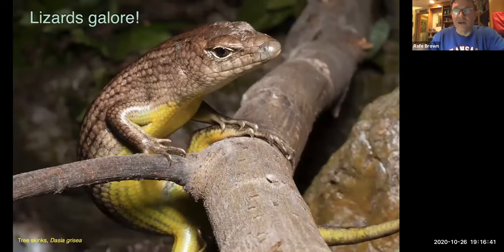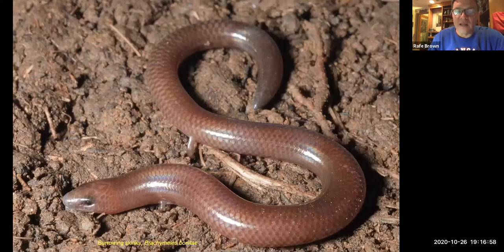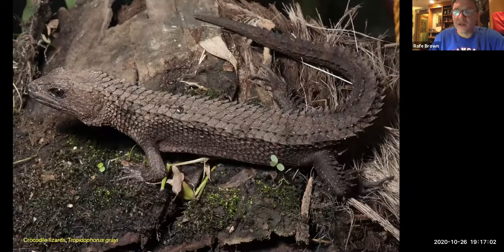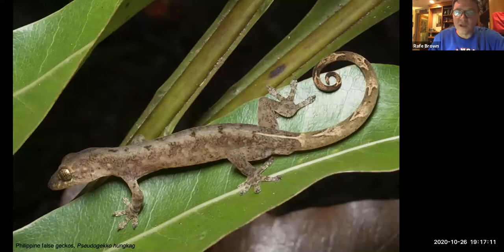Okay, and so here's a species that I don't see very often in the Philippines, but we find lots of them there. This is Dasia grisea, one of these species that is a coastal area specialist. And I'll take you through some of the diversity there. At this site, we see multiple species of Brachymeles, including a fully pentadactyl one and a leg-reduced one that's almost legless. We see Tropidophorus, these crocodile skinks, which people call buro-buaya, which just means baby crocodile. They're pretty neat. An undescribed species of Lepidodactylus that we found in the first week of being out there.